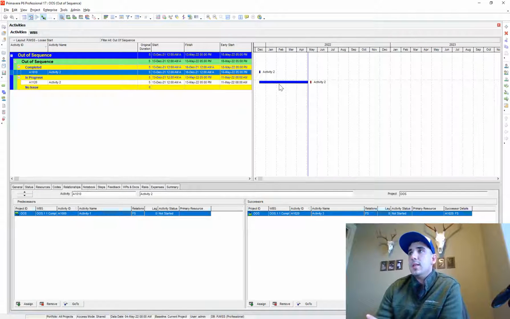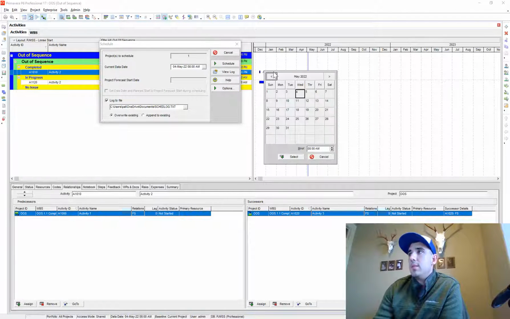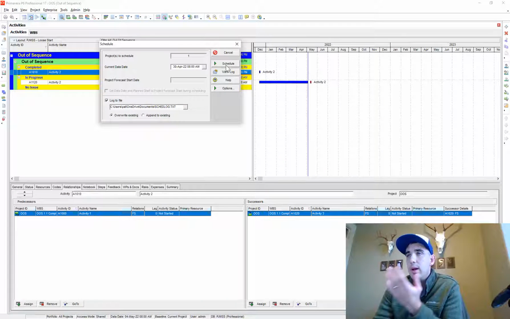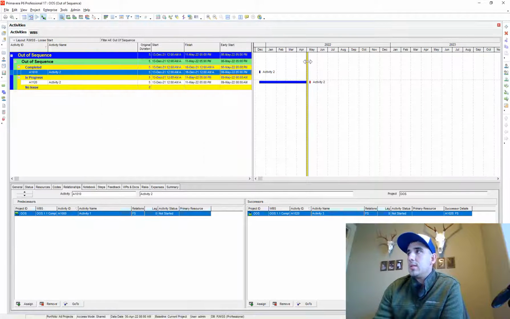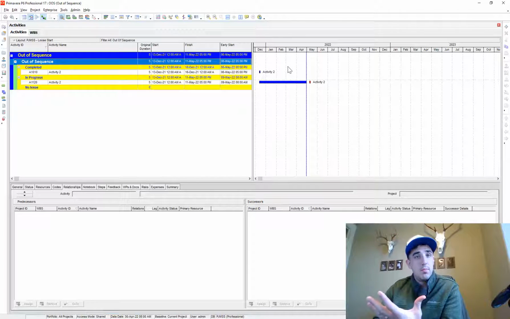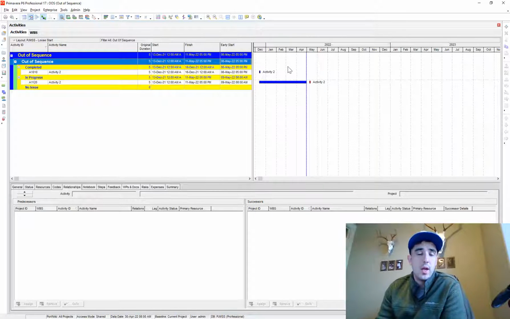So what I would do in this case is correct those items. And once I've corrected all my out of sequence activities, I would simply move the data date back to my April 30th date or whatever the true data date is. And then all your items are addressed. So I hope that gives you an idea of how to filter and really capture all the out of sequence activities in your schedule. If you have any questions or comments, just leave them below or feel free to reach out.